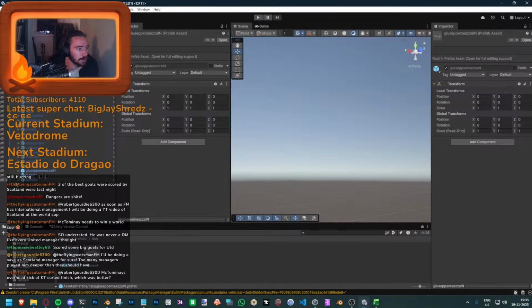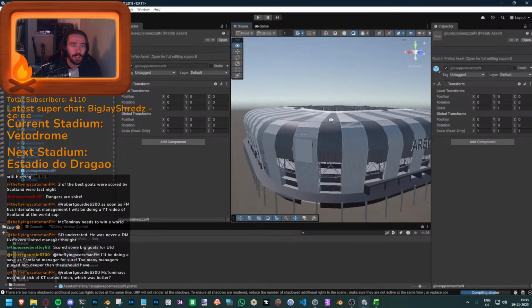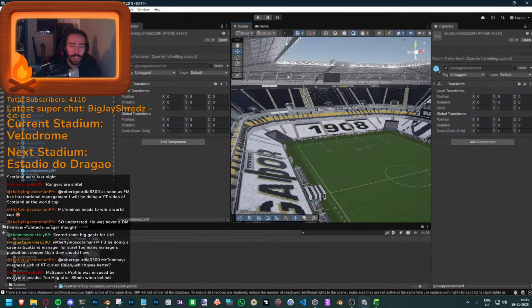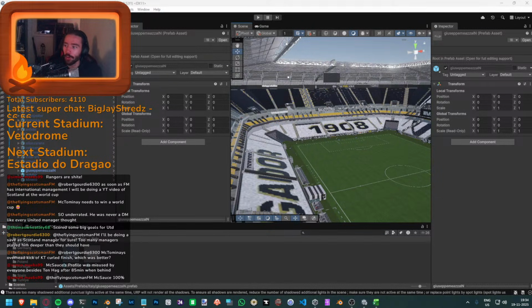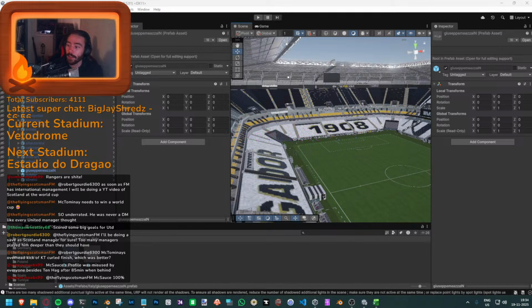Having said that, there is this stadium that I want to showcase, if the lighting's not completely messed up. It's a stadium made by Leonardo Borges, who is a Brazilian stadium creator. I will get his link to Twitter in the chat. And he basically said this is the Atlético Mineiro stadium, and he's happy for me to use it in an FM modding context.